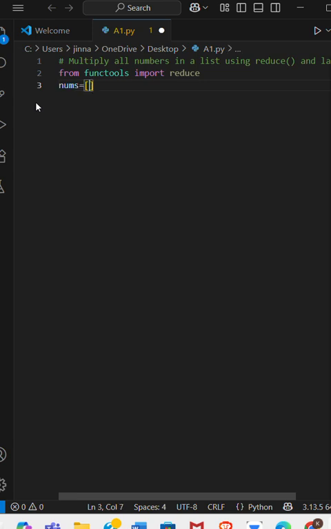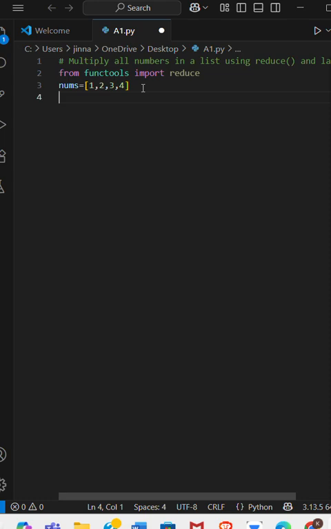Now, what am I going to do here? I'm just passing a few integers here. So what am I going to get? 1 into 2 is 2. 2 into 3 would be 6. So the answer 6 would be multiplied further with 4. In such a manner, I want a single-value answer.